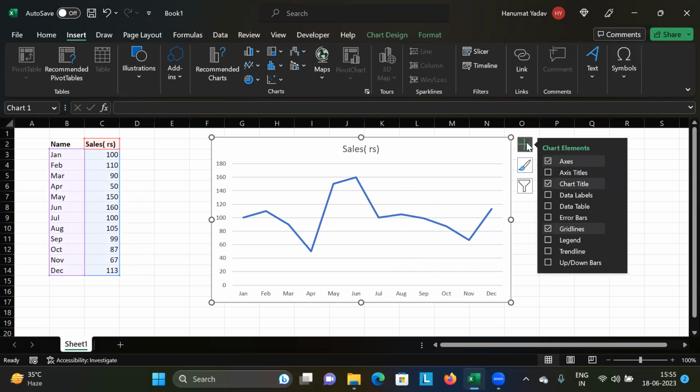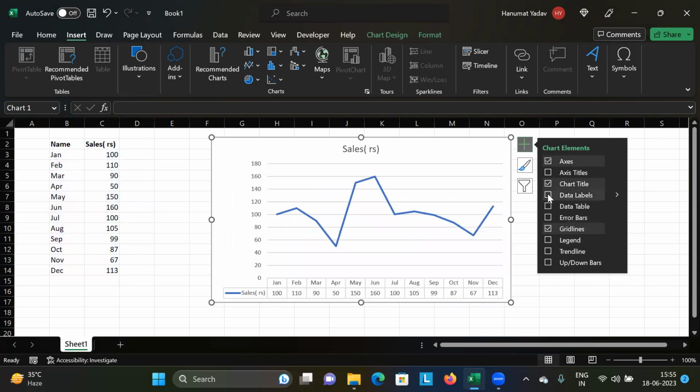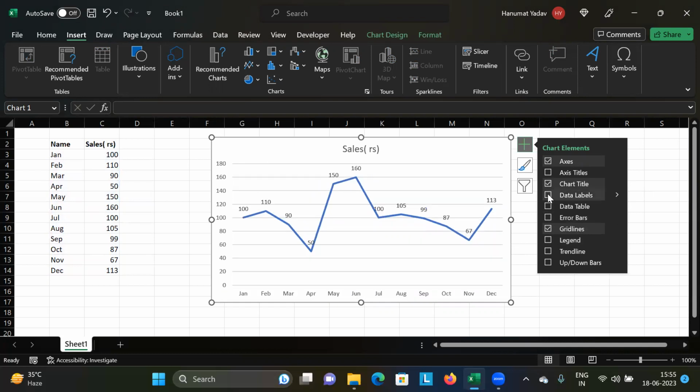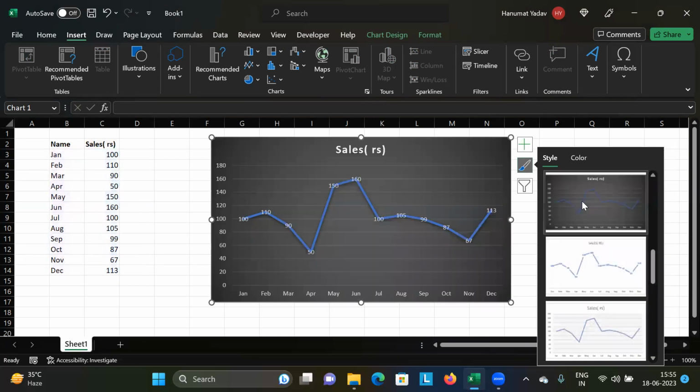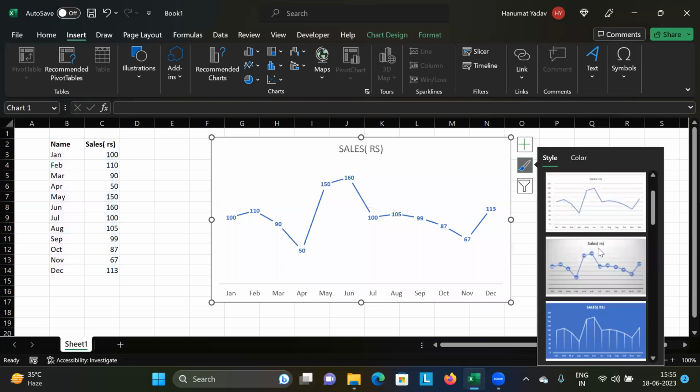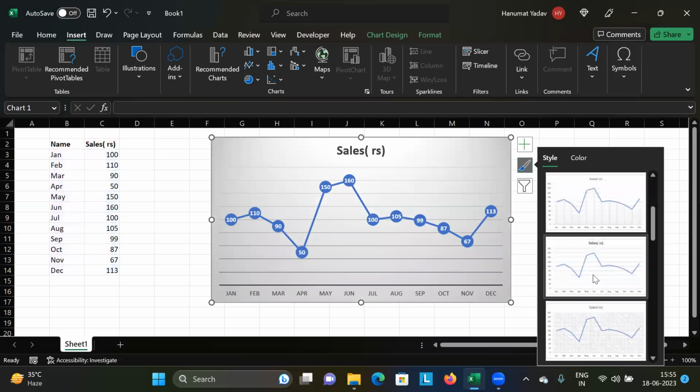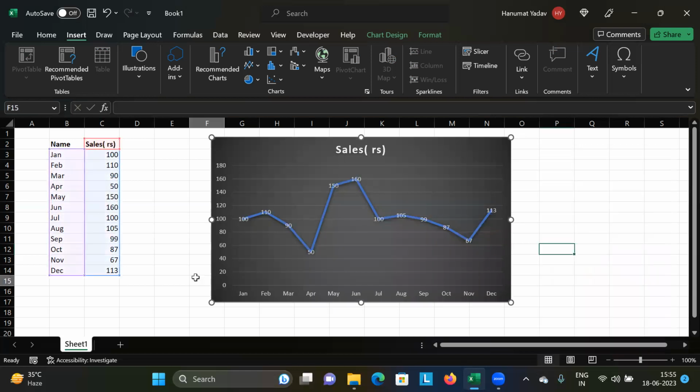For example, if you click on this plus sign, you can do all sorts of things. You can also make a chart more visually appealing by selecting different types of colors and different types of fonts. See, this is a beautiful representation of your chart.